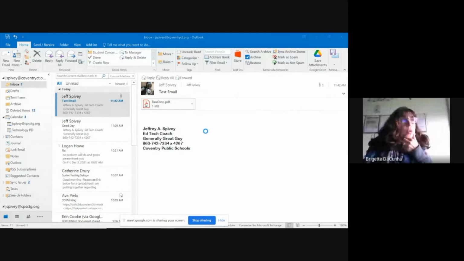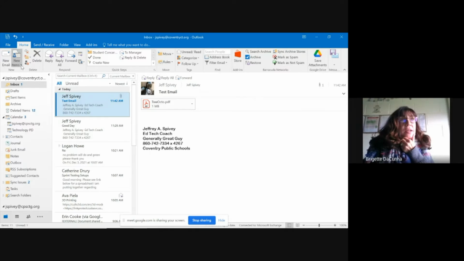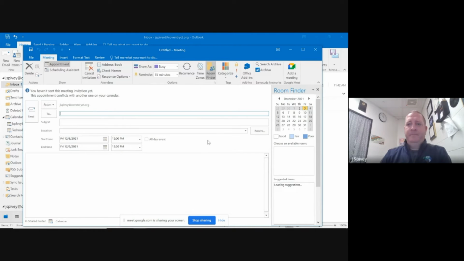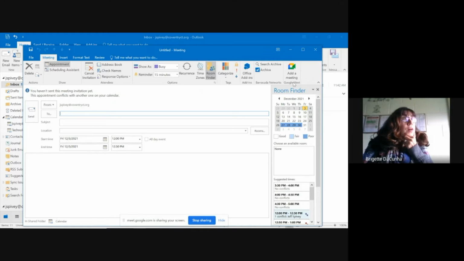I have a question. I'm looking at yours, Jeff, and I see that you have add a meeting, and on my PC it says save attachments. How did you get that icon on there? How did you get Google Meeting on your taskbar on the upper part? So in the meeting event, you should see on the far right corner, add a meeting, Google Meet. You don't have that icon at all? No, hold on. I just didn't get that far. So, okay, I see.